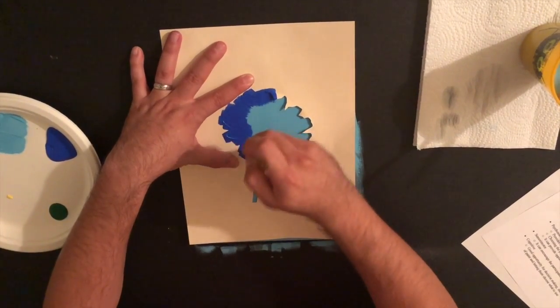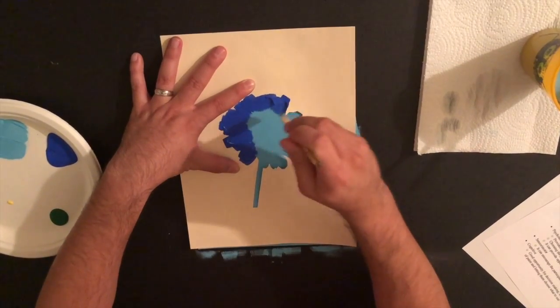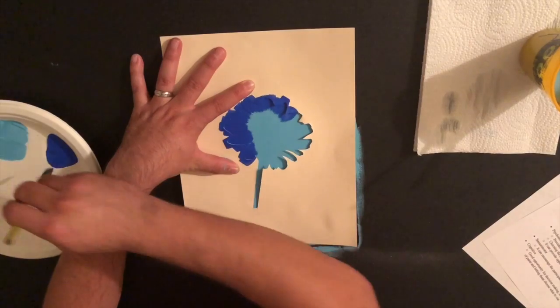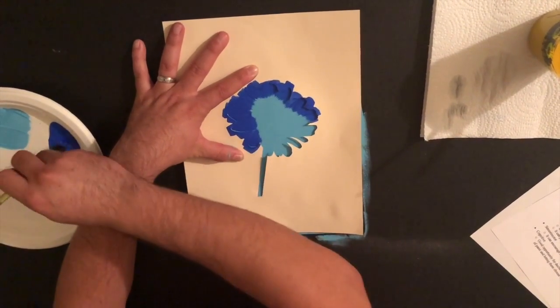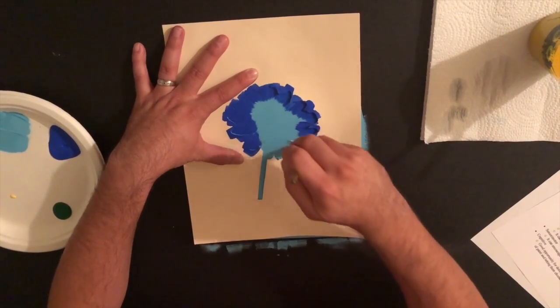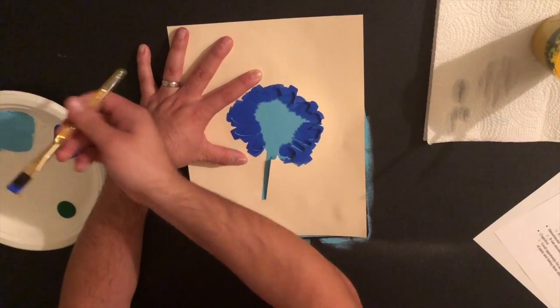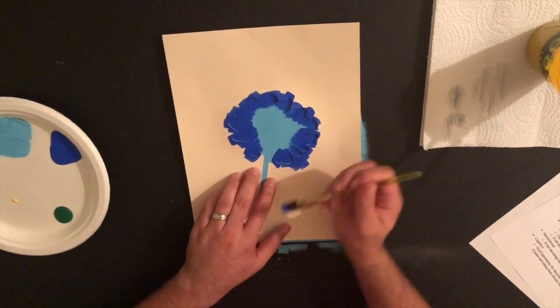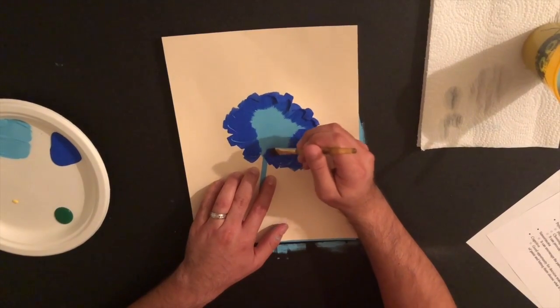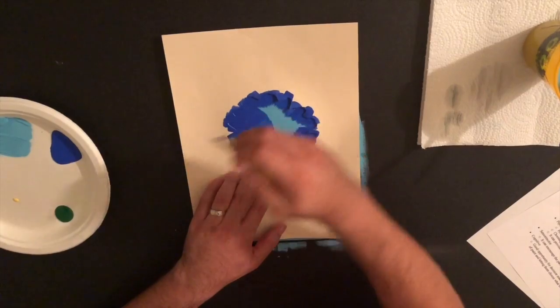I'm painting the edges first, that way in case my stencil does move, I have a reference so that I can go back and fill it in. And when you're getting to the stem area, be sure to leave just a little gap in between, that way you can paint your stem a different color than the petals.